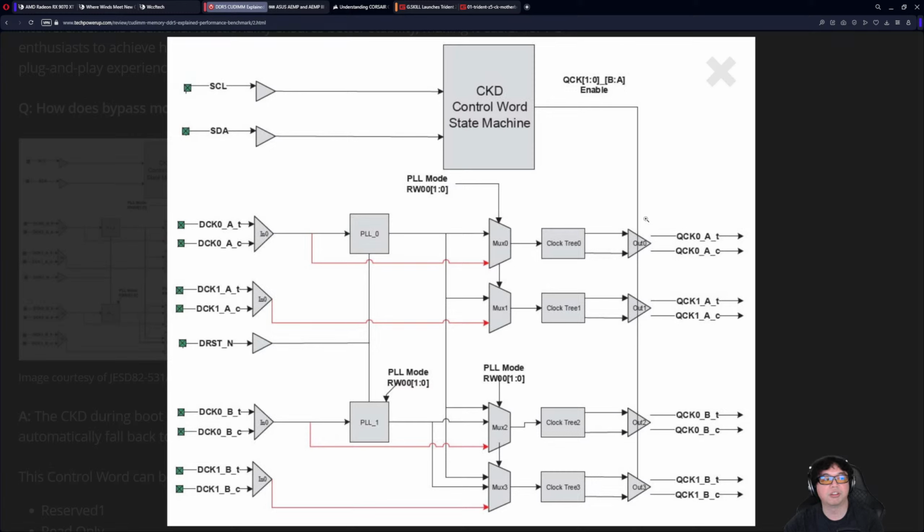So you can see here it has these little amps. And then the other thing too is if you have an AMD Zen 5 CPU, it will not tell it to activate. It'll basically tell it the control word for off, so it will go to bypass mode. Now, it is worth mentioning, you can in fact run bypass mode on an Intel Core Ultra CPU. Why would you do this?